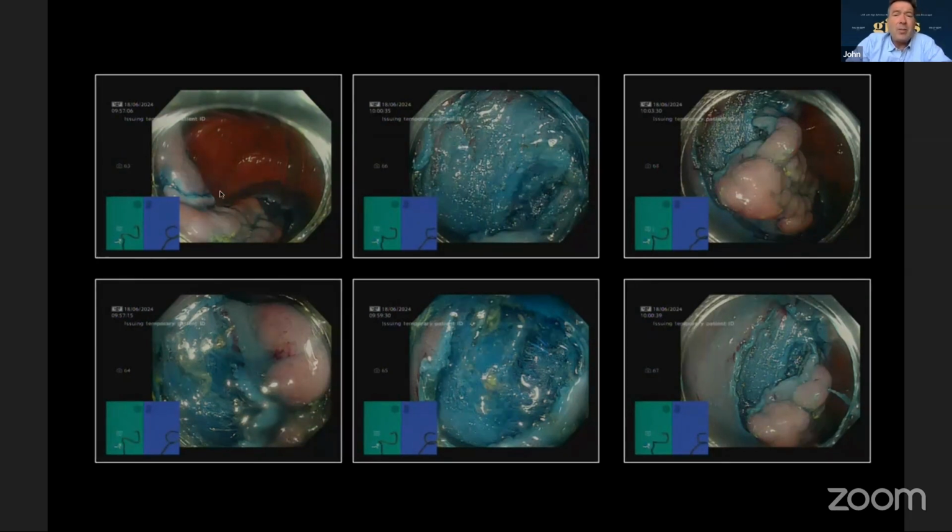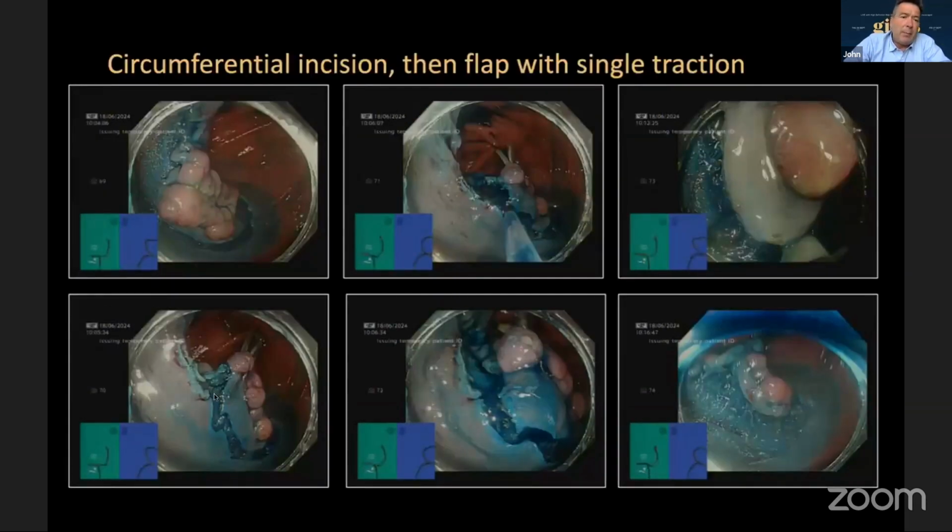It's less clear here, so as you move around to the right colon, you tend to get fat in this submucosal space, and it's less evident. But again, you can look at the topography of the muscle. You can see the muscle there. You can see the submucosa there. You can see where you need to get in with your cap. And then we use some traction here to lift it up. And we start at this edge.